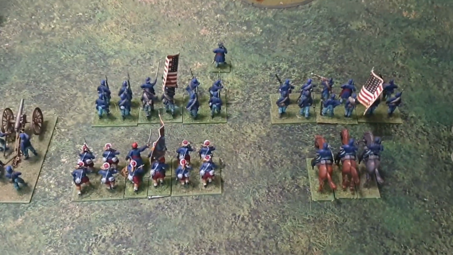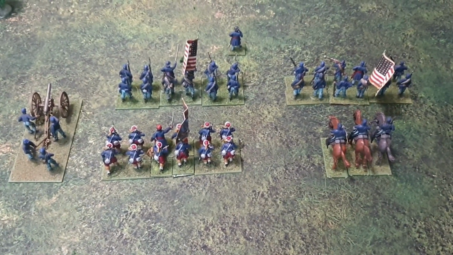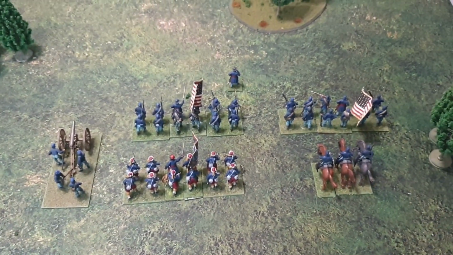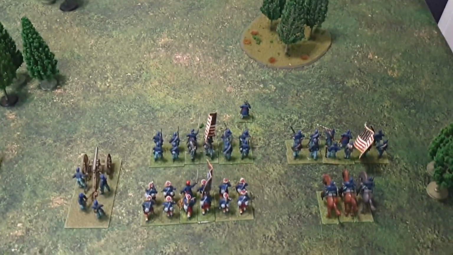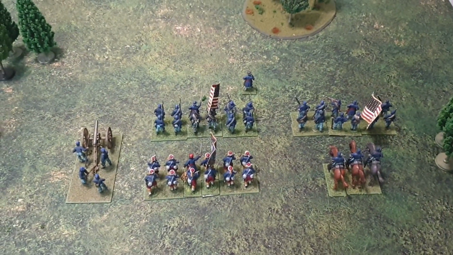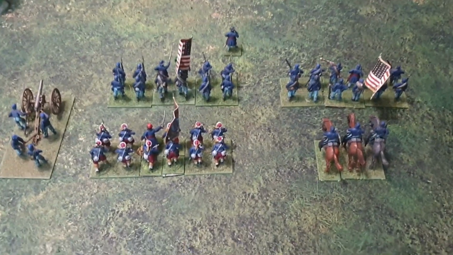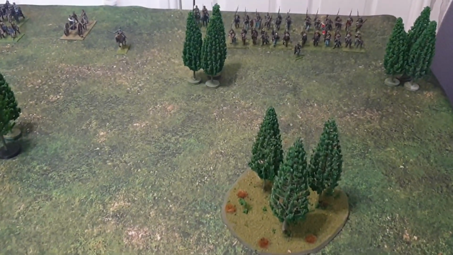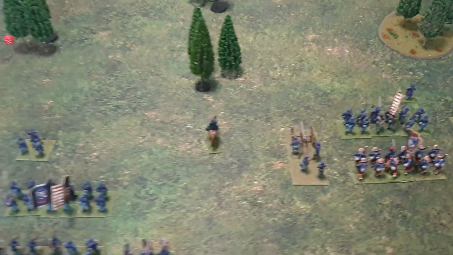And the 2nd Brigade had one order pass, so they made one move. Just a note on movement and shooting: because it's a smallish table, I'm halving the movements but keeping firing at full range so we can get some good shots in later on. So these are moved forward 1, and they're coming down looking at that brigade over there. So that's the Union's first turn done.